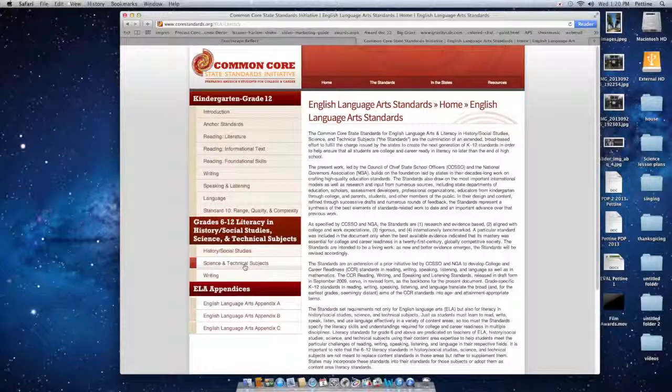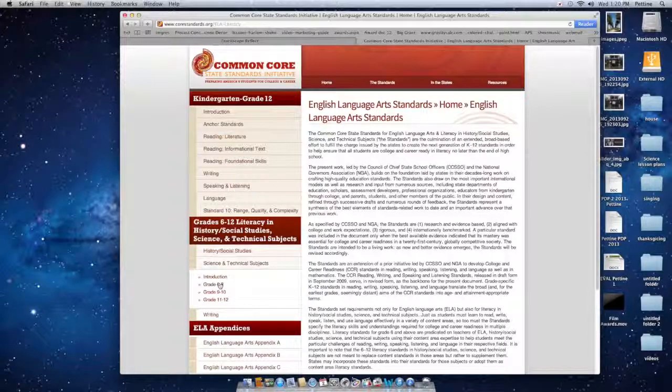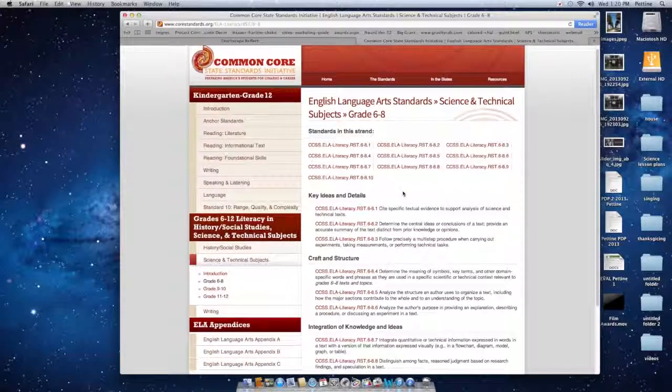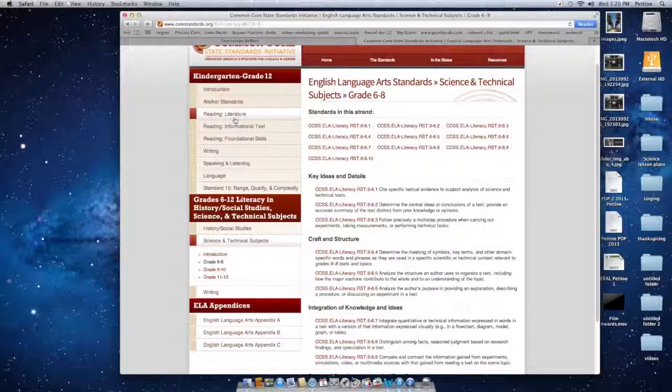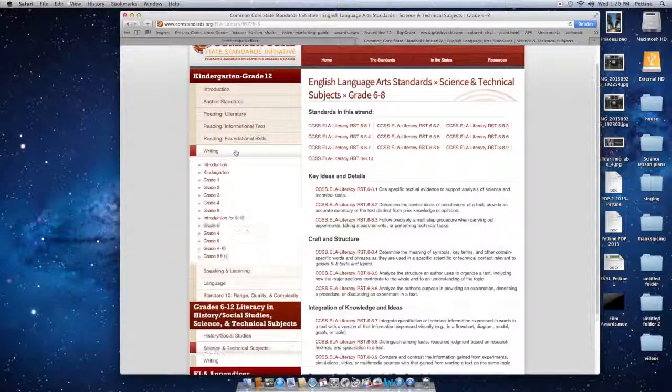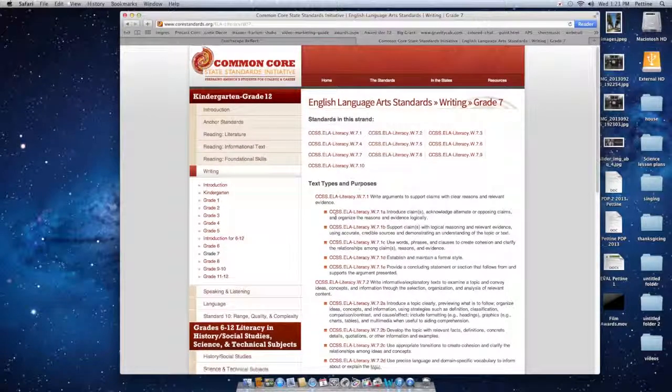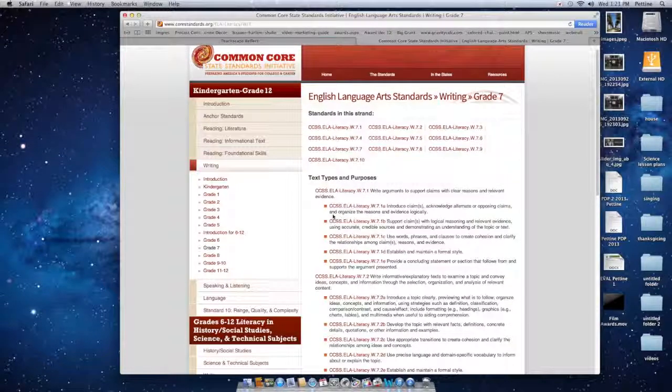But I'm actually going to go up to the writing ones for the Common Core that I'm using on this unit. Those are where the science ones would be, similar process, but I'm going to come to the writing ones. And then click my grade level, which for this case is 7th. And after I click that, I'm just going to copy paste the standards that this unit is addressing. So I'm going to highlight it.